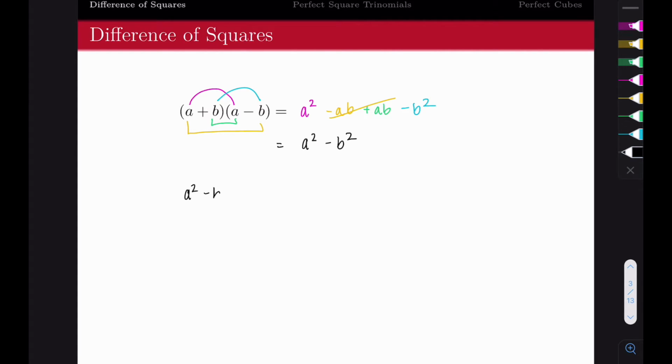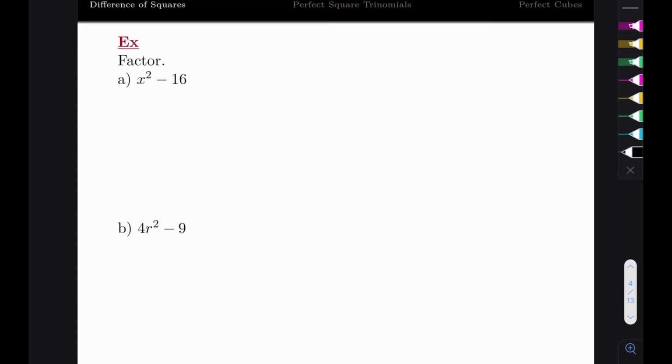If we notice that we only have two terms and they're both perfect squares, it'll factor nicely into a plus b times a minus b. So let's try a bunch of examples. We're going to start with x squared minus 16. I'm going to recognize this is something squared, this is something squared, and I have no middle term. I may be able to memorize this formula and what it factors into, but I'm really going to think of it as making the first terms multiply to the x squared, the last terms multiply to the 16, and then checking whether my outer and inner give me nothing in the middle.